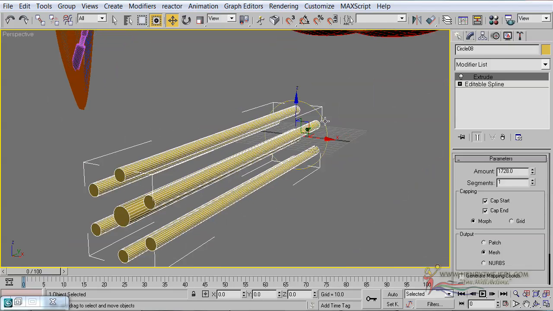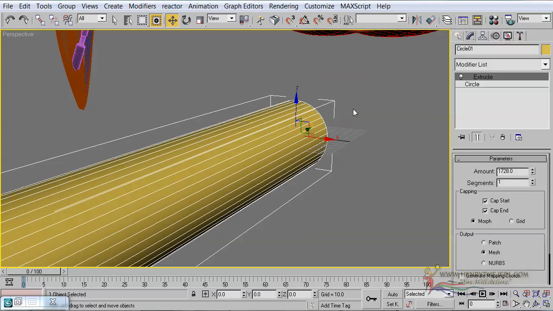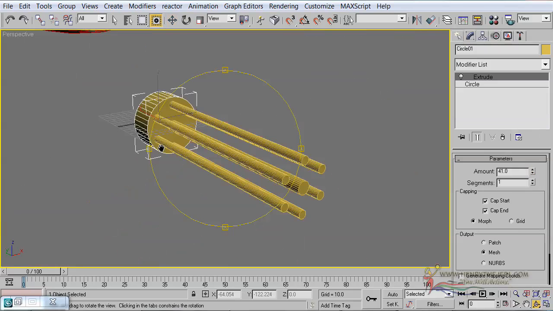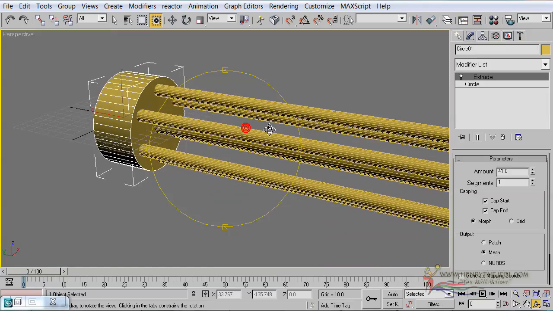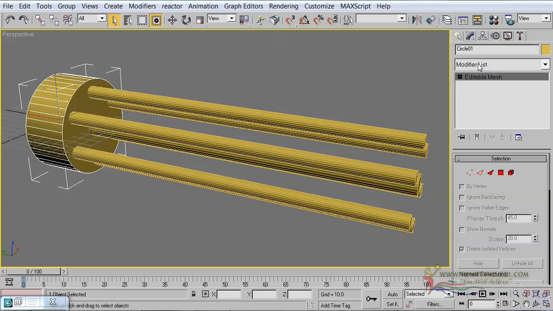Okay, and then we're going to select this one that we left there, and for it we're going to have also an extrude modifier, as you can see. Just reduce a bit. Okay, yep, you can see for yourselves, of course, we are getting the shape of the gun barrel. Now I'm very sure that this is actually the final model that we want of this object. So we're going to right click and then collapse it at first. Call it machine gun.